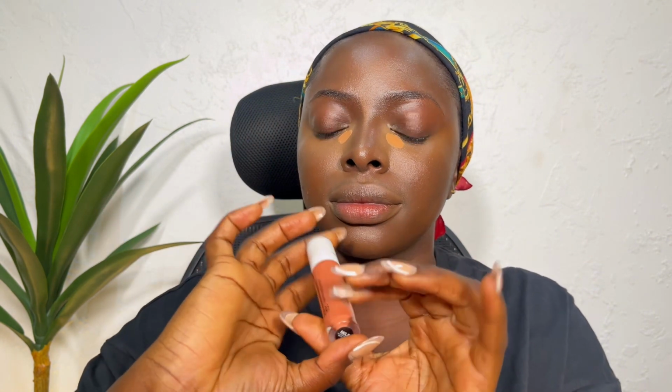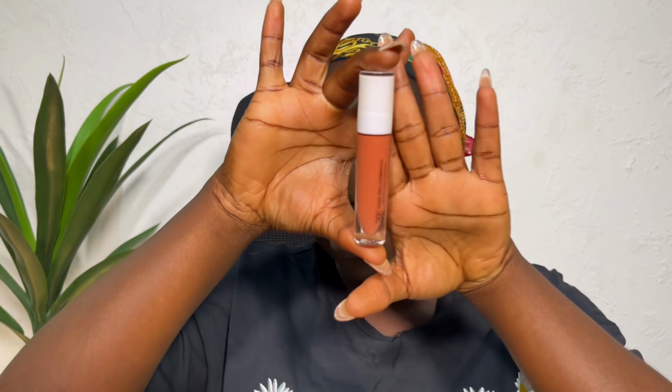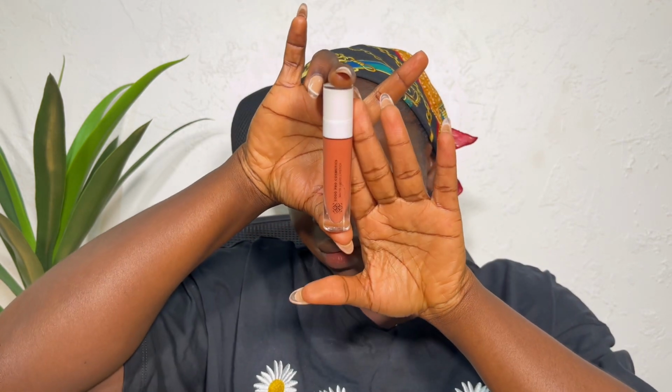Then the next thing I'm using is the second concealer I told you guys I'm going to use. This concealer is brightening, and it's just for the center of my face. I'm only using it underneath my eye. I'm not putting it on my forehead or the rest of the places I highlighted.